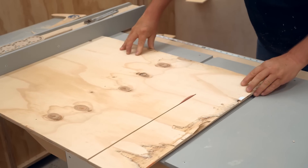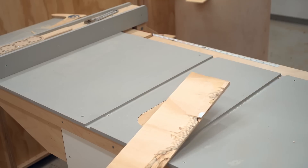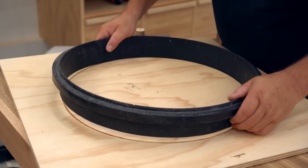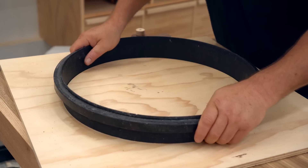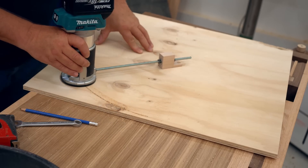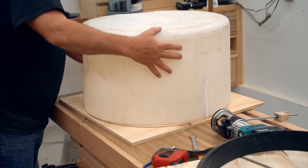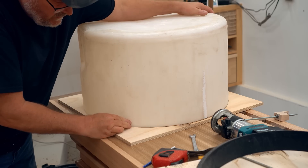There are two very important parts that I need to make from plywood: the theme baffle and what I'm calling the top deck. I'll work on the top deck first. I'm using a very simple circle jig and my trim router to cut a recess, and that's for the top ring that I cut off the old collection bucket to fit into. I need to glue that in place so that it will interface the old shop vac with all this new stuff. This larger diameter recess I'm cutting is for the cyclone ring that will have the new inlet, the same size as the new collection bucket, so I'm using that to test the fit.